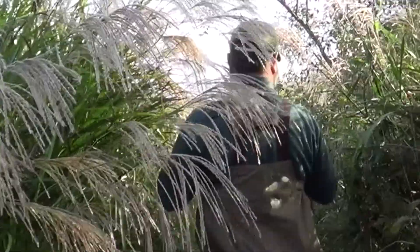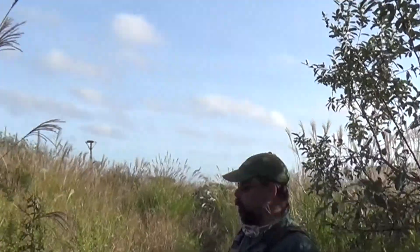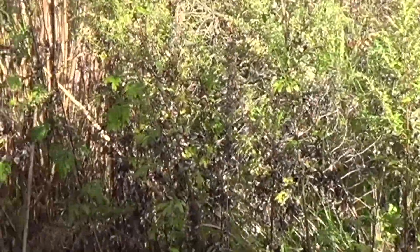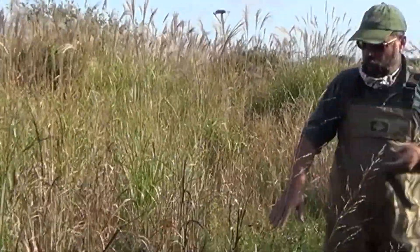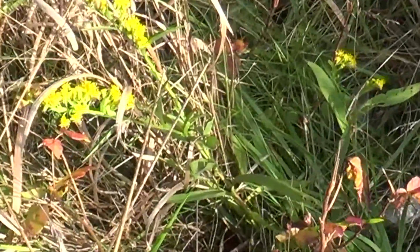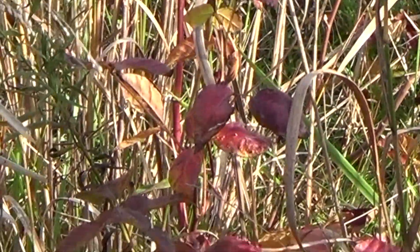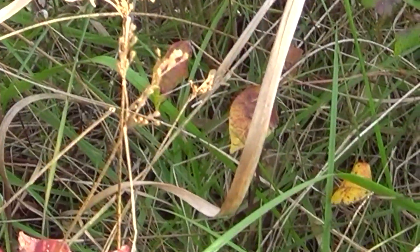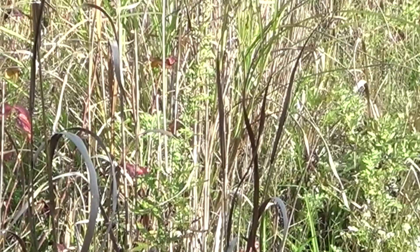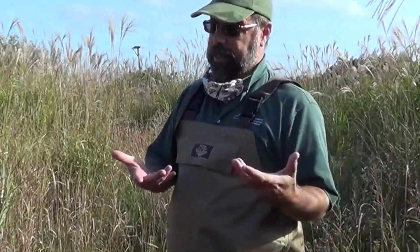Higher up away from the salt water we see grasses — ragweed, mugwort, and a couple of other non-native weedy plants. Mixed in with them is the ever-popular poison ivy — red leaves in groups of three. This area has poison ivy growing as a low shrub. Remember 'leaves of three, let it be.' Poison ivy has an oil called urushiol on all parts — leaves, stems, and roots — that most humans are allergic to.